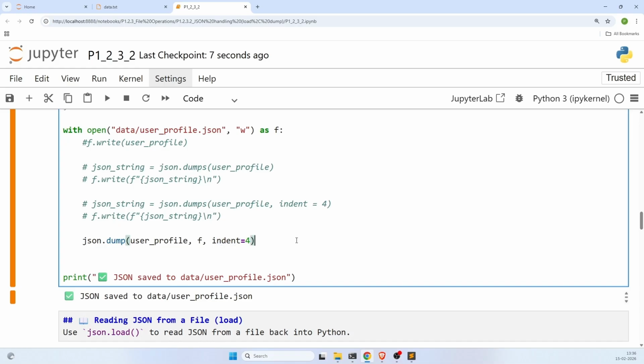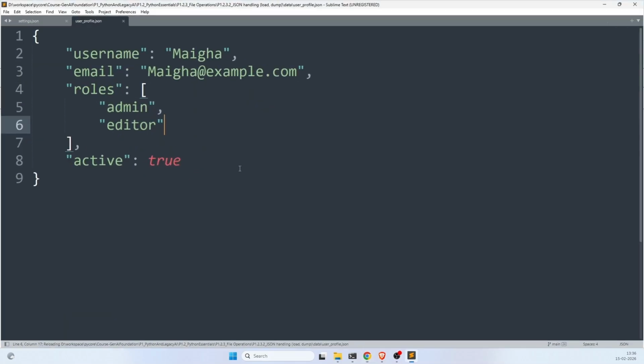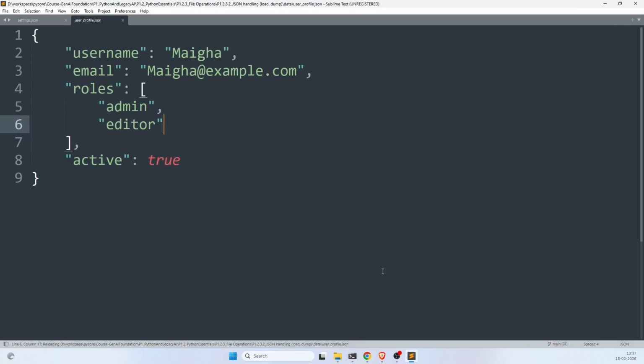With this, you directly convert the user profile into JSON and write it into the file. You don't need the two steps. Now let's run this again. The data is written successfully.